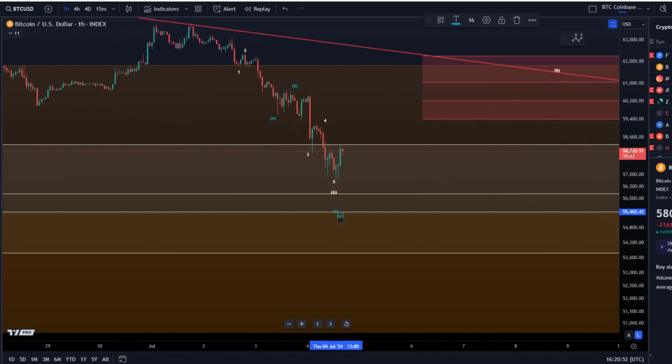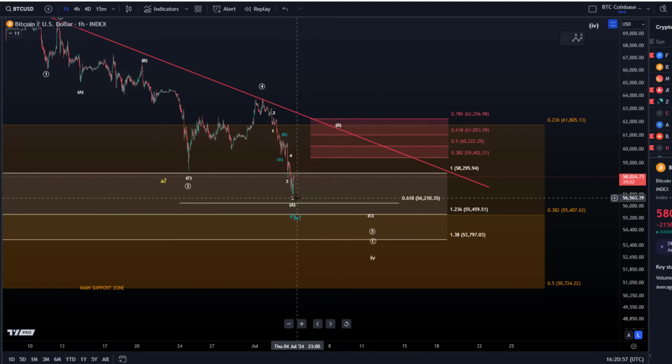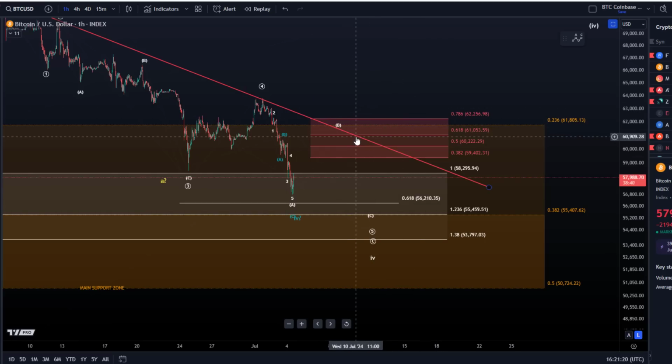So therefore I added the resistance area. We're now quite far away from resistance, which means it takes a substantial move to prove that something more bullish is going on, which means that the reward to risk ratio for short trades is quite bad at the moment, okay? But it will get better if we approach the resistance area and the trend line. But I'm actually going to watch for a break of the trend line at some point and a break above resistance, because this is an overall still bullish scenario, because we are oversold on the daily time frame and we're in Fibonacci support. So I still maintain my bullish thesis.